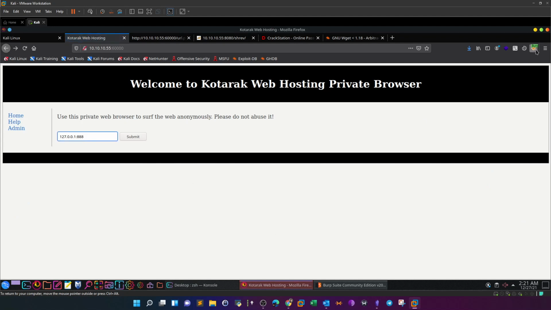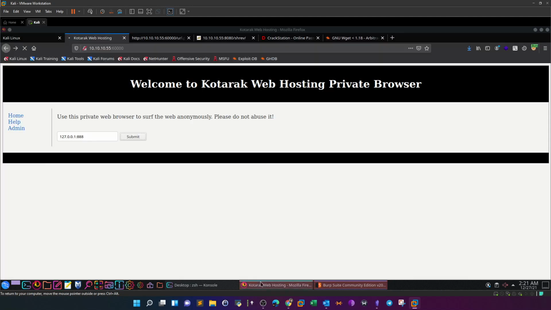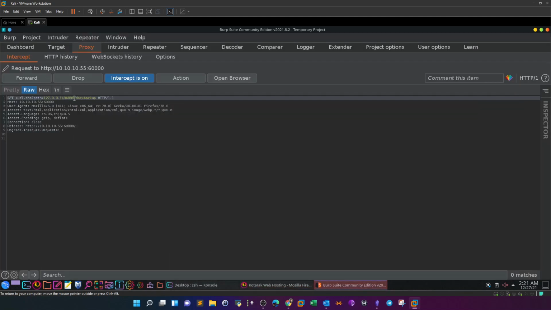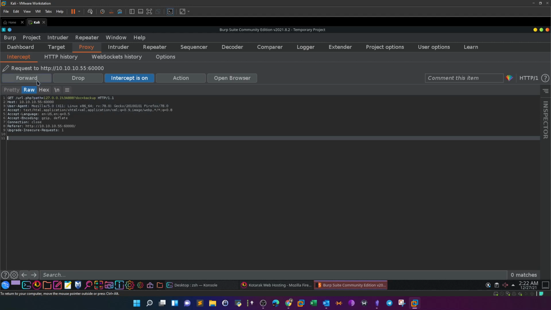So we again activate, it's active. Now we turn intercept on and then submit. So we have the request. I'm going to type doc equal backup. This way we are telling the server running on this port to access the service running on port 8088 and fetch the backup file, which means that this method will work because I'm using the actual server, which is simple file viewer running on port 8088, to access the document backup, which actually exists there, right? So I'm going to forward.